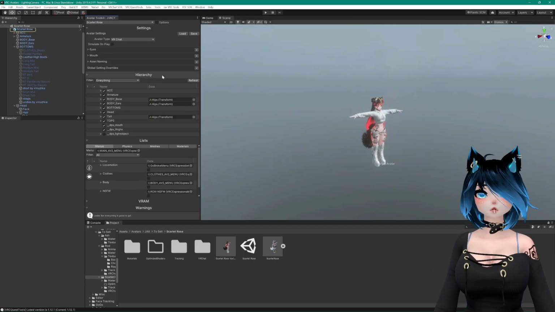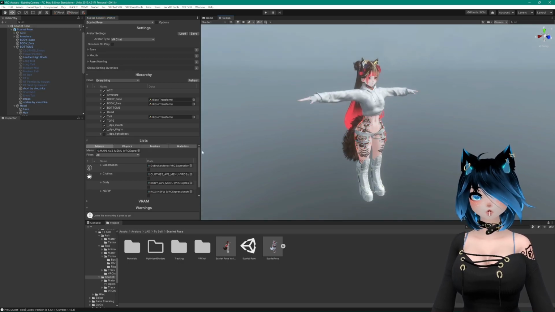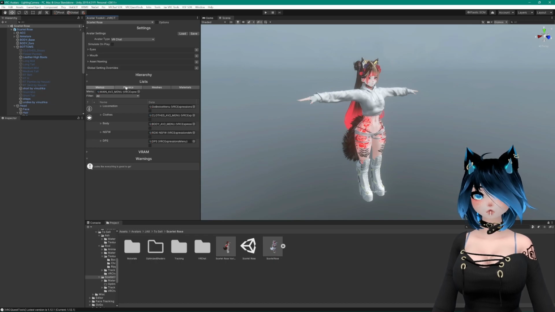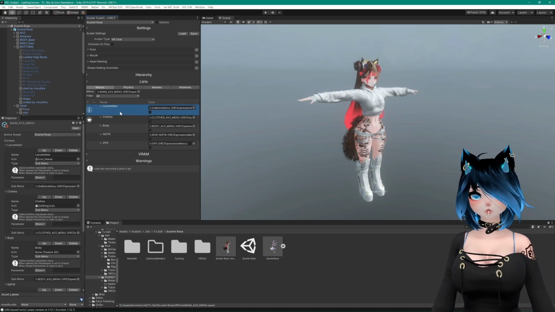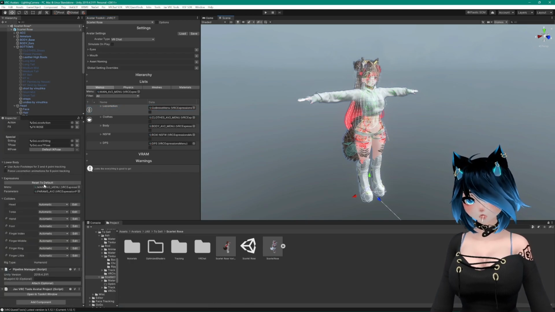Okay, so I'm logged in. On this model, you can see a lot more stuff. For example, the menus. I have a bunch of menus that I've been working on. You can see that this is the main AV2 menu, and if I scroll down, yep, that's what it is.